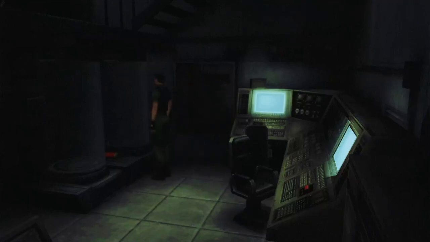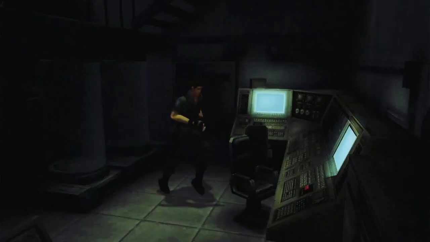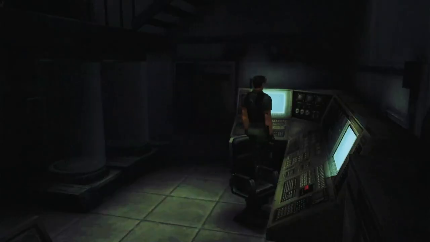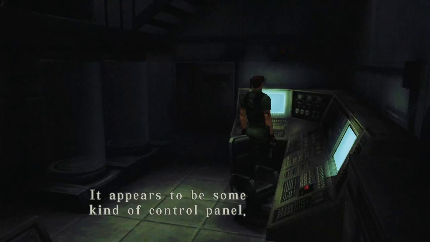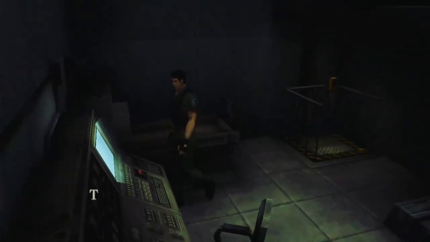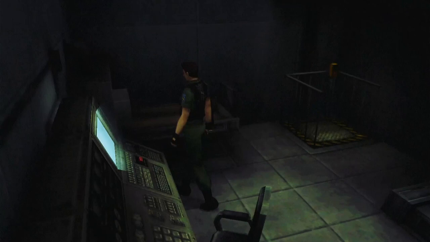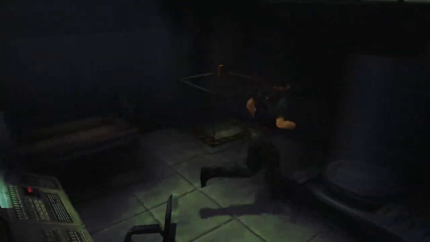Oh, and there's some ammunition here as well. No, not the large capsule. It's this. It appears to be some kind of panel control. Oh god, my hiccups. Wait, what did that... Nothing suspicious about it. What the fuck? Okay.